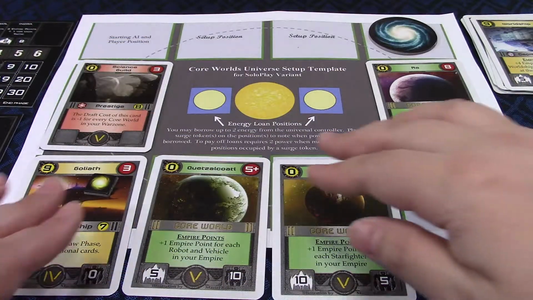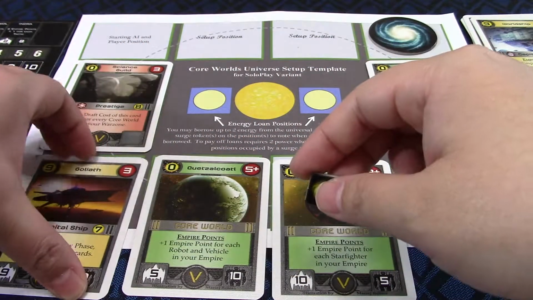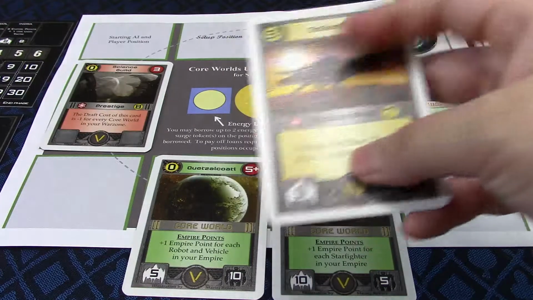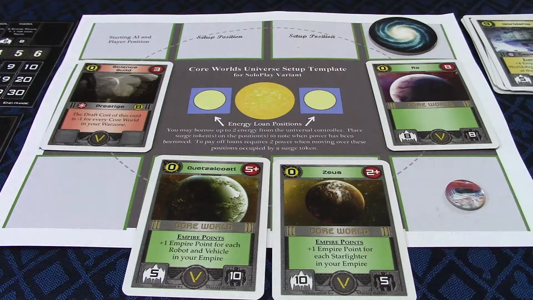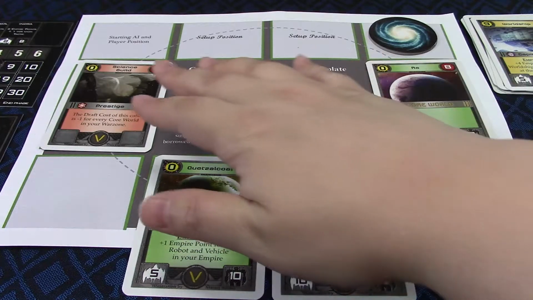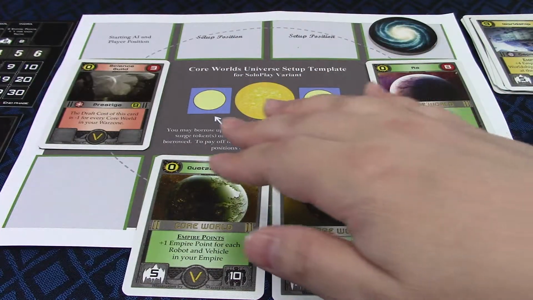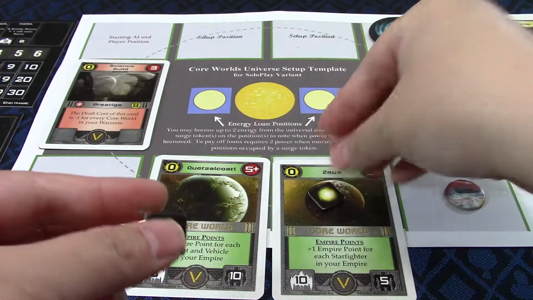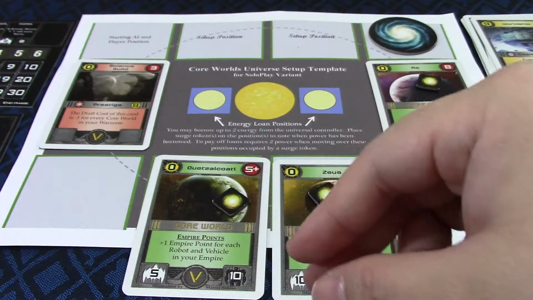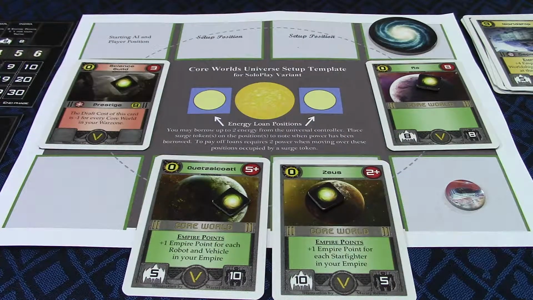Moving on to the galactic phase, we discard the Goliath from play. Thank goodness. I guess we don't want the AI to get its hands on it. And now that we've done that, what we want to do now is put energy tokens on what's left over, which could be very bad for us because that means Raw is on the table. And we refill 2 more cards.